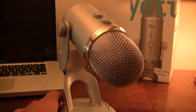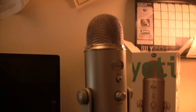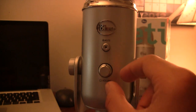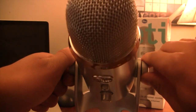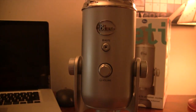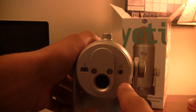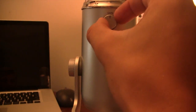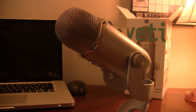You can adjust the mic angle using two knobs on either side that you can turn counter-clockwise or clockwise to move the microphone in any direction. On the front there's a mute button and a headphone volume control. The side knobs let you bring the microphone down to position it in front of your mouth or your musical instrument. On the bottom there's a Micro USB to connect to your computer, a 3.5mm headphone jack, and screws if you want to take the mic off the stand. On the back there's the gain control and multiple pattern selection with four patterns to choose from.